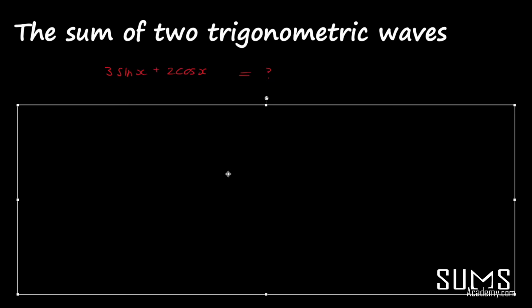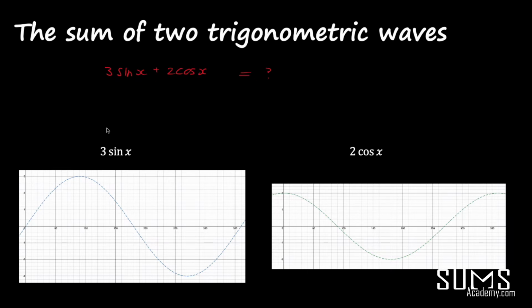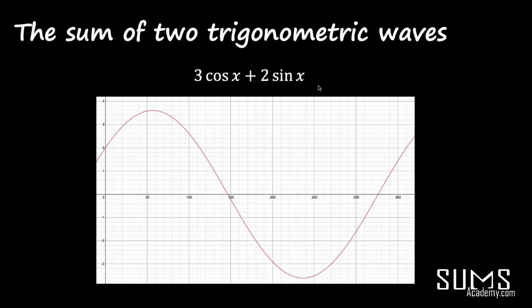So I'll show you these two graphs here. Obviously this down here is the graph for sine x and this is the graph for cos x, right? So you've got two different things going on, but how do they add together? I don't know. Well, you soon will. So this is what the graph of these two equations added together looks like, right? And this is what we'll be calculating when we use the wave function. So I'm going to go over to Desmos and show you a little bit more detail so you can really understand what's going on here.